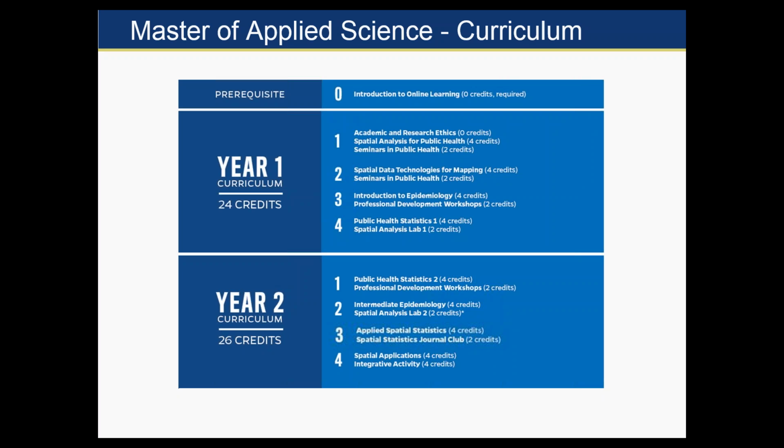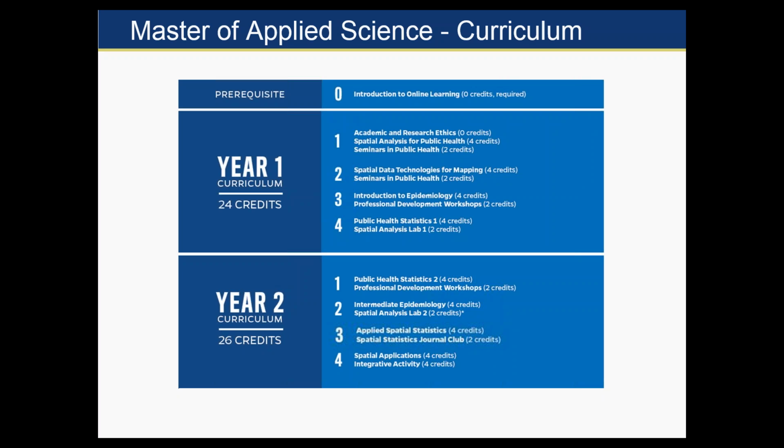So this starts to speak to the spatial data component of that spatial science paradigm, where it's all about the availability and accessibility of spatial data and the advancing technologies that are out there, whether it's using smartphones, drones, satellite information, this kind of stuff to collect and harness spatial information. The first year also has epidemiology and biostatistics courses. So the MAS program has 2 courses in epidemiology and 2 courses in biostatistics, and the rest are filled with spatial courses.